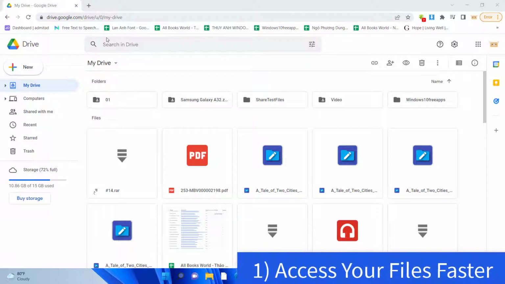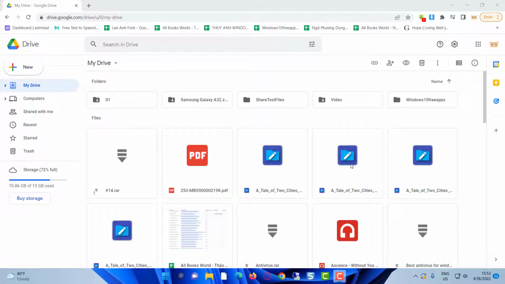Number 1, you're probably used to logging in and opening up your browser to access all of your files. Here you can see I've got a couple of test folders up here, and then a variety of different files down below. But sometimes I get tired of always having to go to my browser, keeping a tab open, or just opening up a new tab to find all of my files. When I'm working here on my computer, wouldn't it be easier if I could just open up my file folder system, my Explorer system, or find file and go directly to those files?